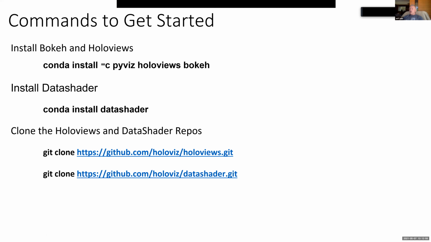Now, I'm not going to be doing this right now. I've already installed HoloViews, Bokeh, and Datashader on Expanse, and I've already cloned the repositories for HoloViews and Datashader. The instructions on the HoloViews website recommend you just install the examples, but if you do, you don't get the user guide, and the user guide has a rich collection of Jupyter notebooks that provide added, valuable information on how to run HoloViews and Datashader. So I recommend downloading or cloning the entire repositories.